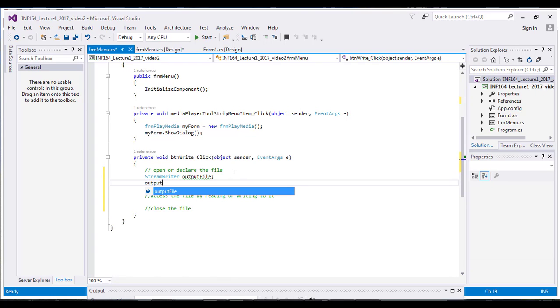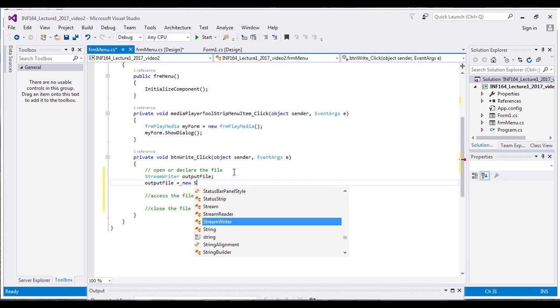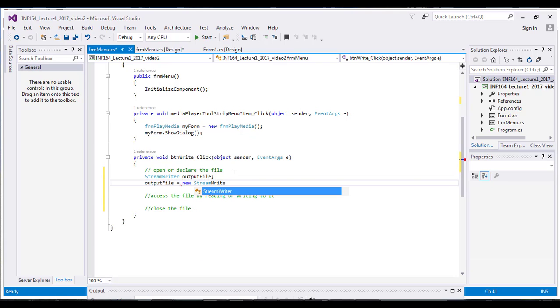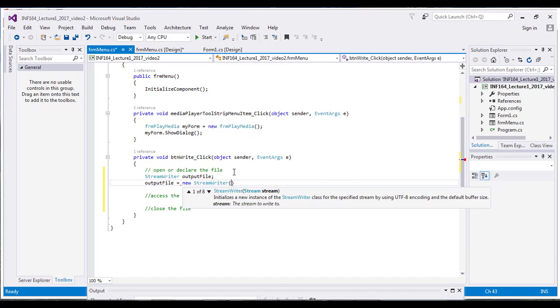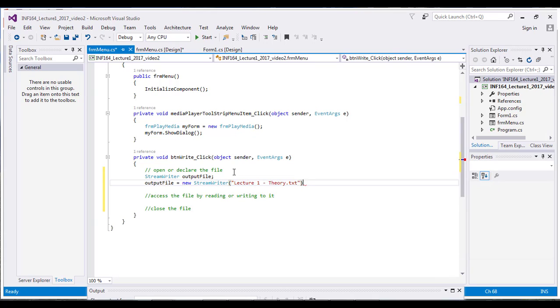Now outputFile, we're going to initialize in the following way. Here we give the name of the file to which we want to save the data. So that's the first thing.